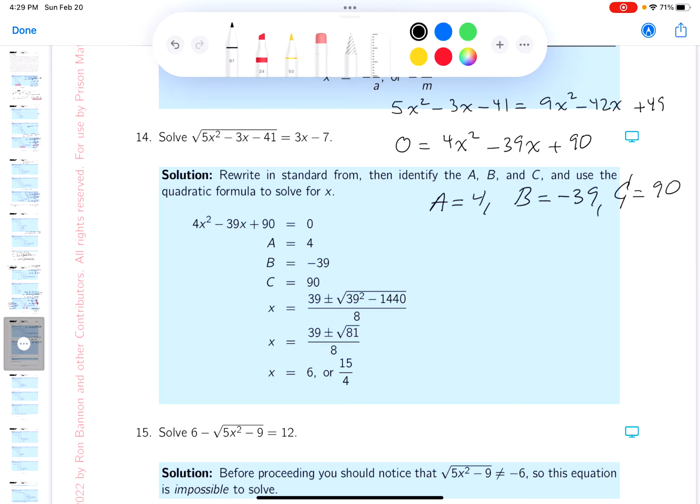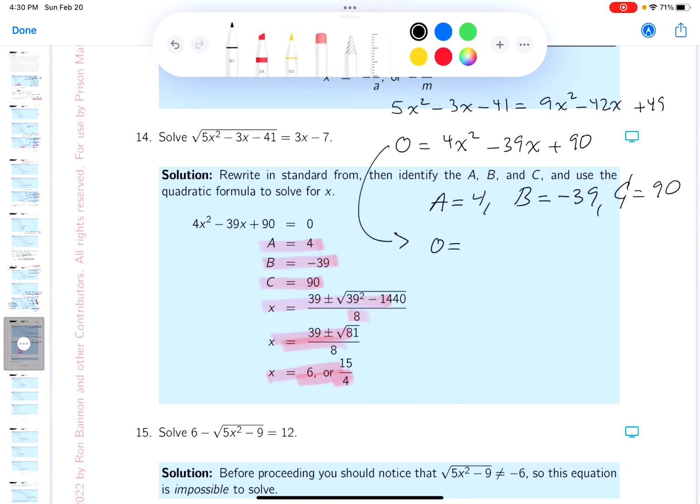My issue with that is that the arithmetic is really going to be quite difficult, at least for me. So I want to try to factor instead. However, for those students that want to use the quadratic formula, there's the A, there's the B, there's the C, there's the formula, and this is the answer from the formula. But I still want to go through the work of factoring. I like it better.